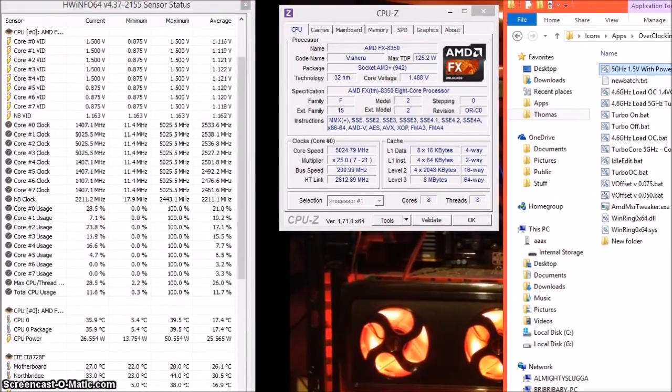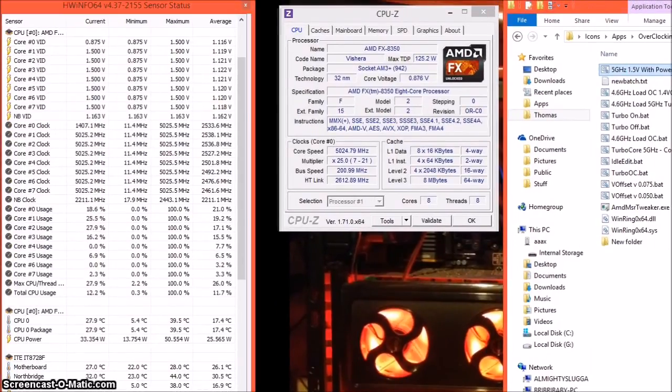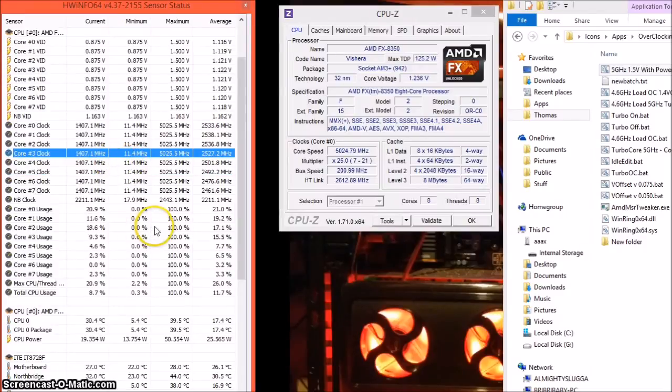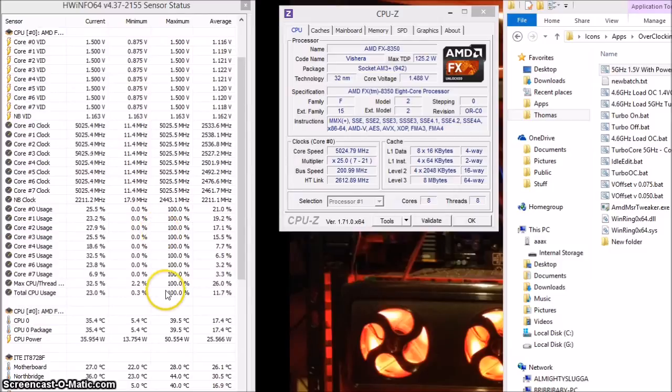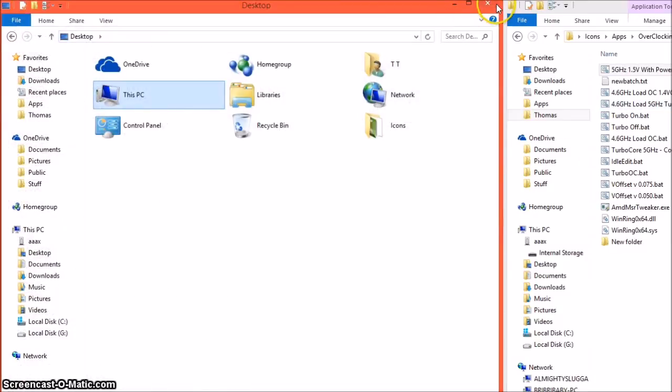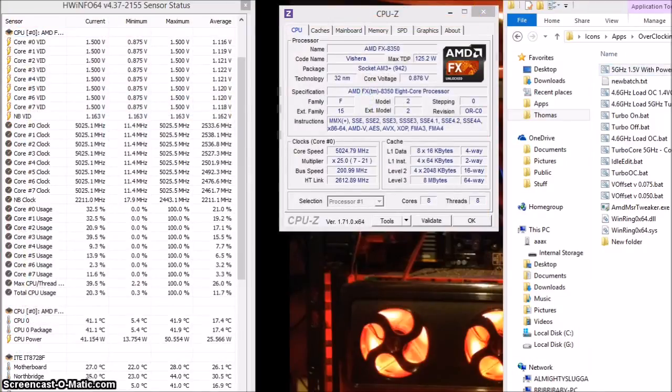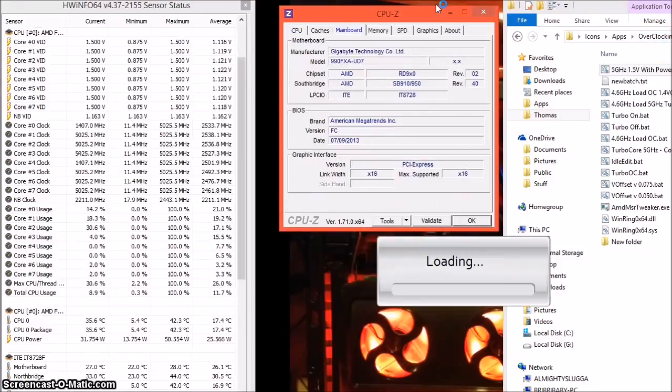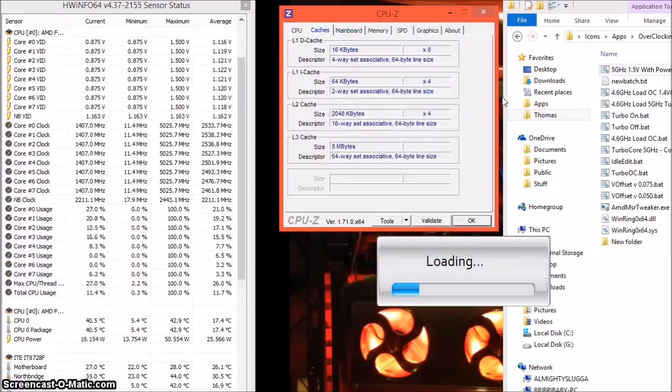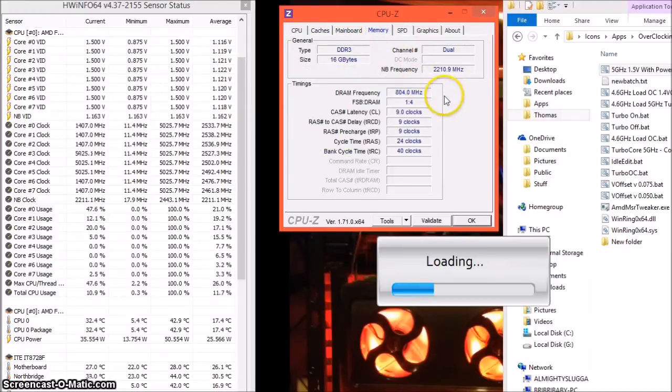So I'm going to move my window, show you my HWiNFO. So we're hitting 5 gigahertz on each core. Now right now, my reference clock rate is not 200, it's actually like 201, see 200.99, and I can actually fix that. Some sort of glitch in my processor, or with my motherboard, I have no clue why it does that. But I can just open up my EasyTune for my GIGABYTE motherboard, because that's what I'm running. My GIGABYTE 990FXA UD7. Pretty sure I got the latest motherboard BIOS revision, and got 16 gigabytes of G.Skill, all at the proper timings.